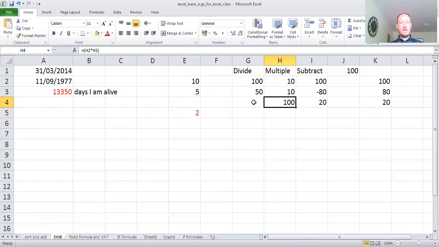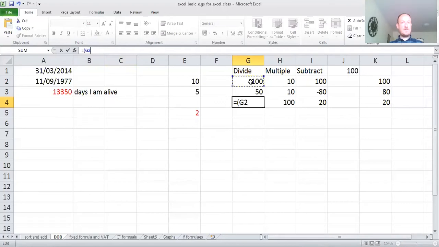Now, finally, we'll try and learn how to divide two numbers. So try and think now how you might go about that using the logic of the previous examples that I've given you. Okay, have a think for a few seconds. So we first put in what? Yes, the equals. Next, then what do we put in? We put in brackets. And we're trying to divide two numbers. So what cells are we working with?